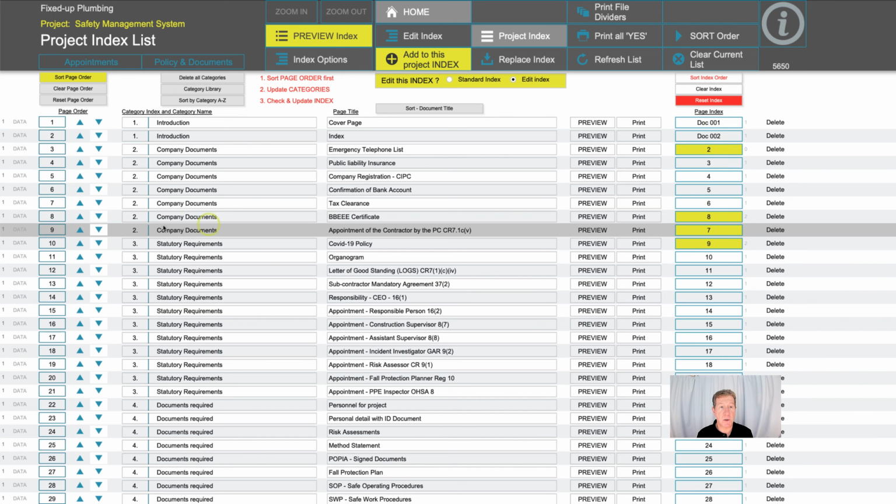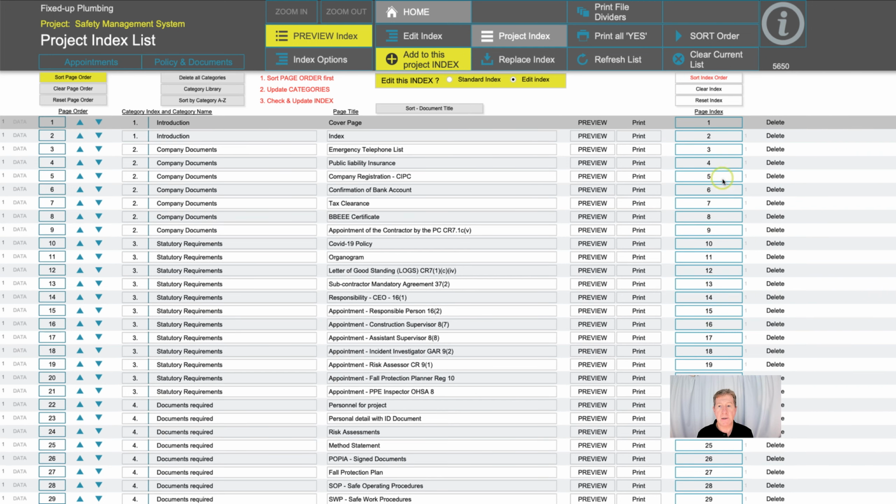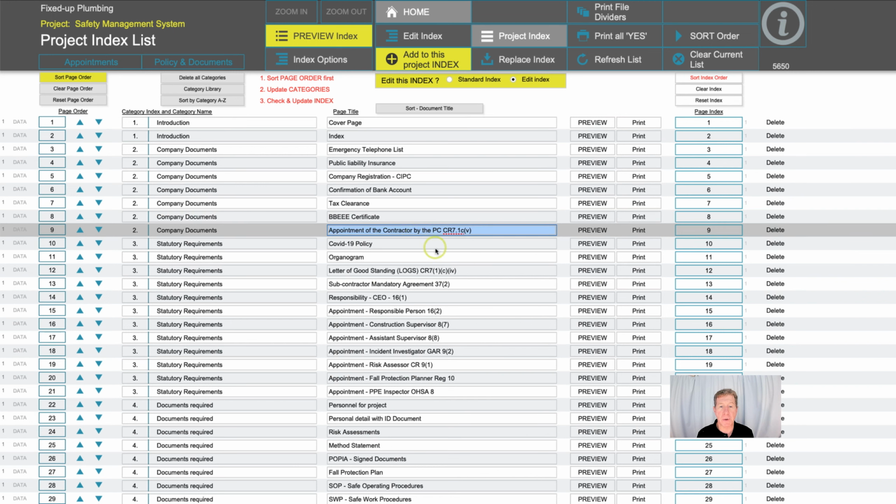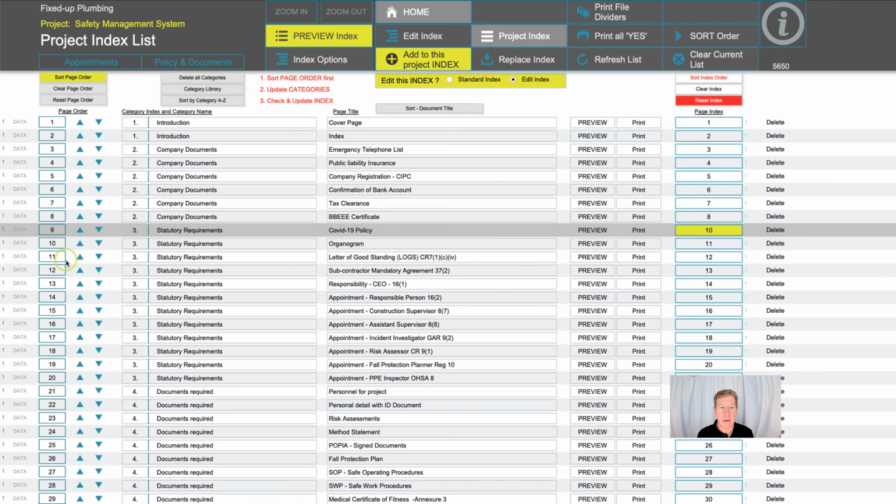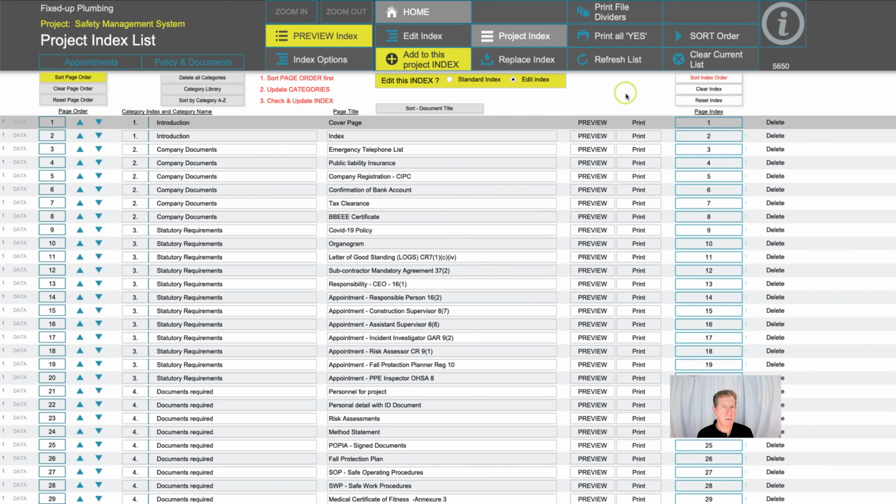So if we did want to keep this as a number order, which is preferred, we can go to reset the index and it'll straighten all those up and renumber them for you. It doesn't affect what's on the left because that's order and that is fixed. If you choose to remove an item, let's say this one here, appointment of the contractor, that doesn't apply to you, we will simply delete it. Our numbers have changed and we can now reset the order. What happens if you want to use a different indexing system?